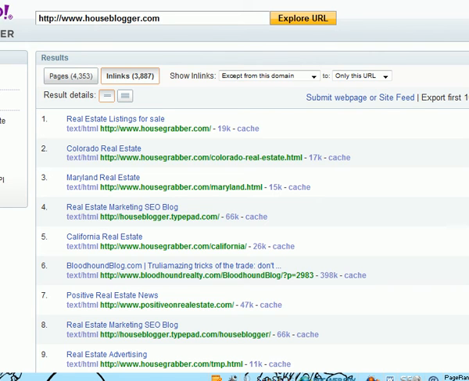So what's my point? My point is that what information they show us in any of their so-called free products, or this free tool here at Yahoo, is only what they're willing to share with us, but it is an approximation. So how would you very quickly determine the value of these links? Why is my result here of 3887 links perhaps not as good as some others that might be ranking above me?